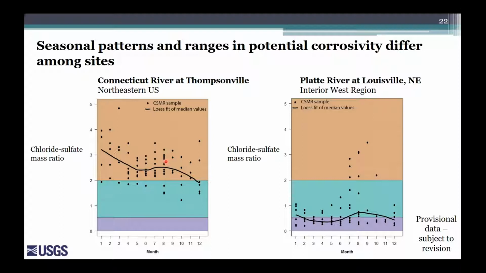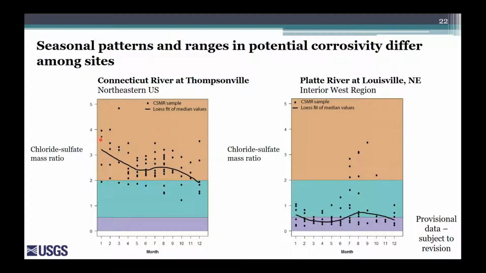The other thing that will happen in low flow periods is that groundwater will become a larger part of the overall flow. And it has been demonstrated in places around the country that groundwater is becoming contaminated with road salt. This could be the case in the Connecticut River, where we're seeing a late summer phenomenon of increased chloride to sulfate mass ratio because of that. So that's something to really watch.